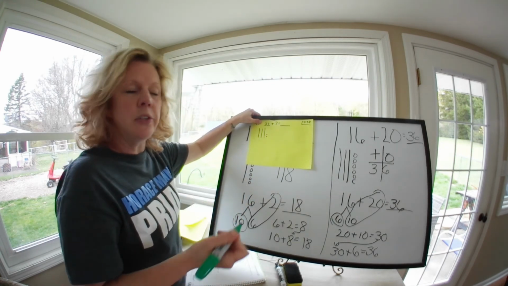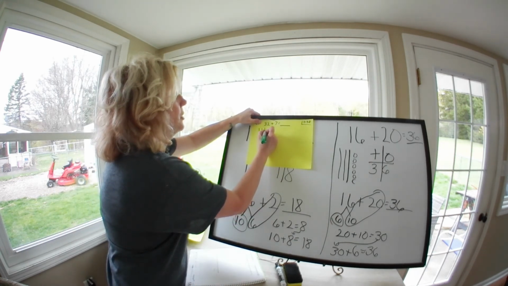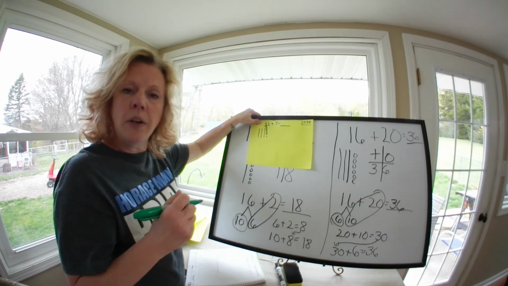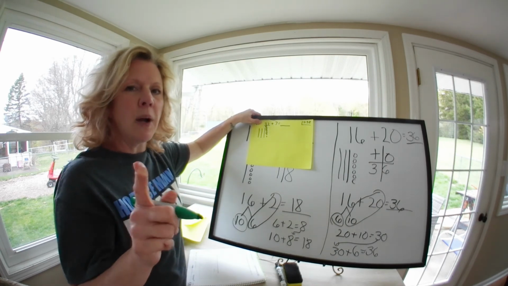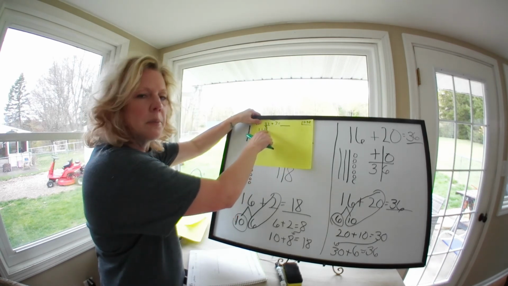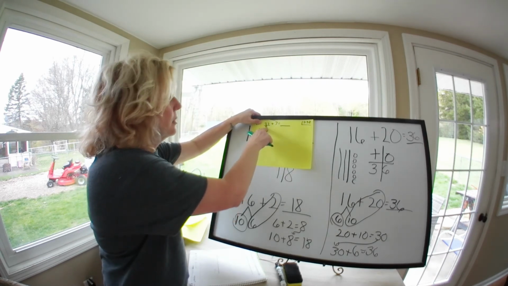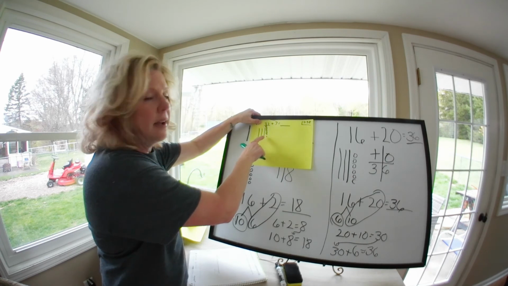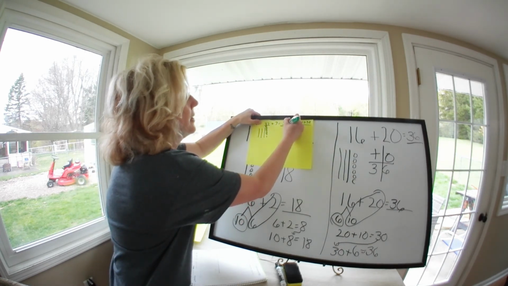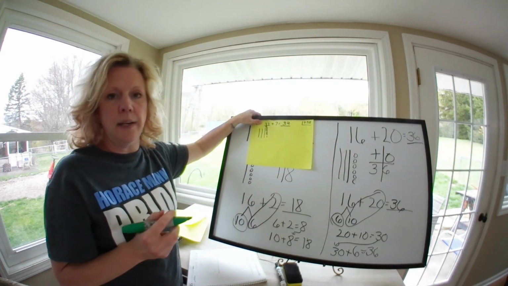Now I need to add 7 to it. 1, 2, 3, 4, 5, 6, 7. So if I add those together, I know that I don't have more than 10, but watch how I'm going to do it. Remember I told you you could do it either way? I could do 2 and count up 7, but I'm not going to do that. I'm going to count 7, 8, 9 and do it that way. So I know I have 3 10s and 9 1s. So my answer is 39.